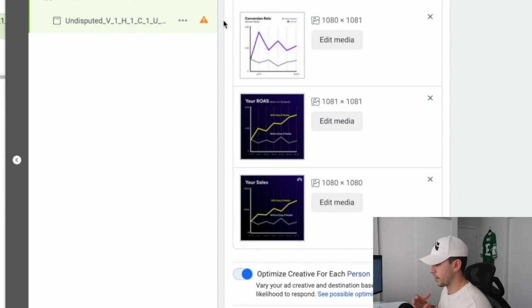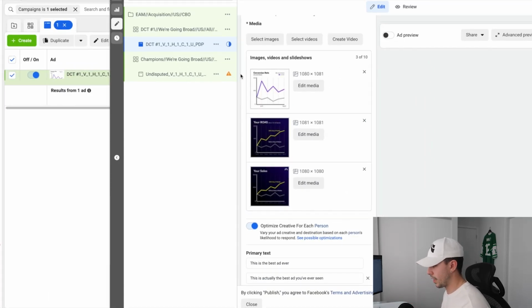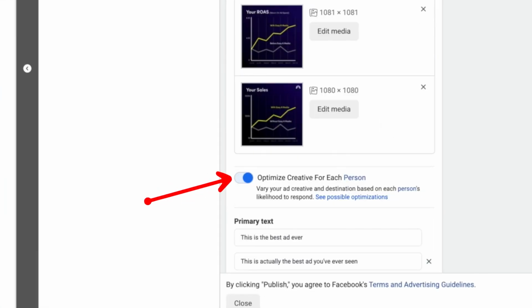So although all of these creatives are different, they all follow some kind of general concept and some kind of general idea. The reason why we like to do that is because that allows us to test a certain creative strategy and give it the most amount of legs essentially to actually perform inside of the account. If you're testing wildly different videos and images inside of your dynamic creative tests, that can work, but ideally you want to be testing variations of a creative concept as your 3 visual components in your DCT. And also make sure you turn off optimized creative for each person.